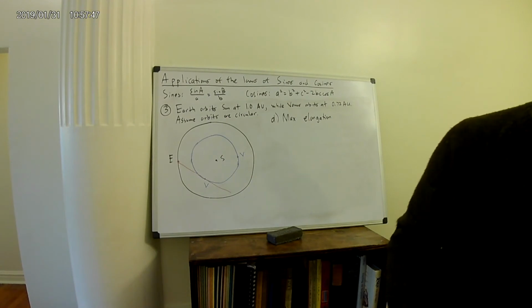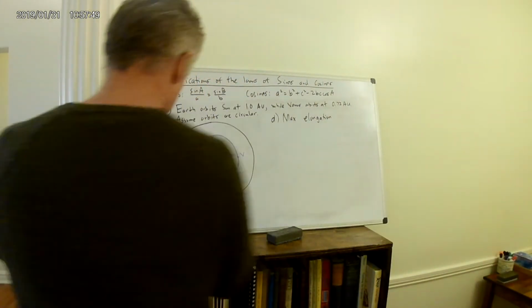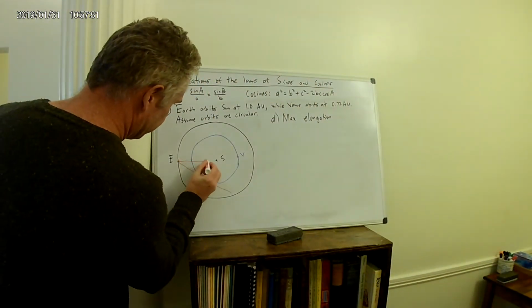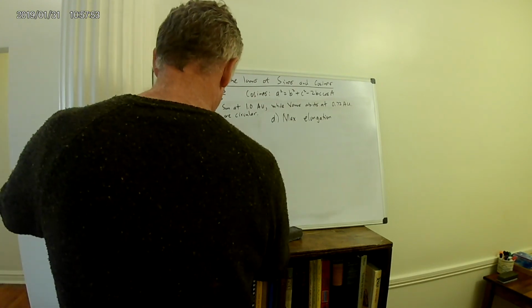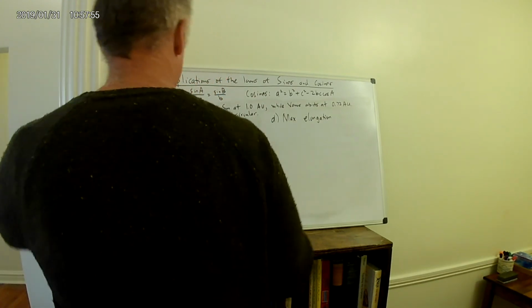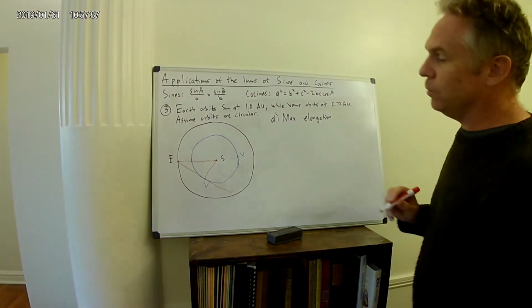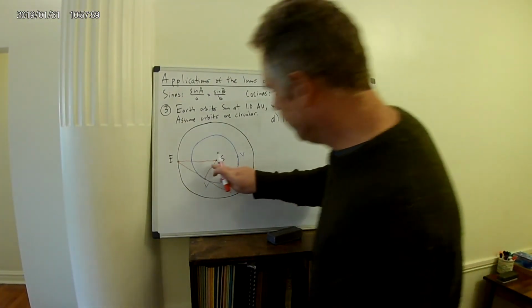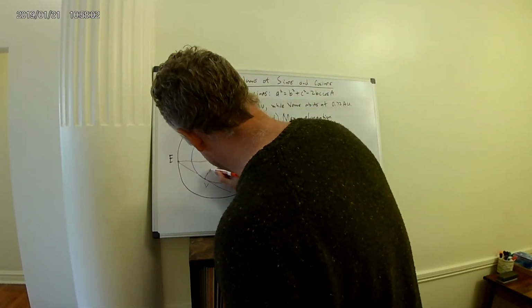So let's draw our lines that connect the Earth and the sun. I'm just going to move over here and draw this as best I can. Okay, we have this line here. Again, I apologize for the squiggly line. It's just hard to hold it straight. It does look kind of bad, though, doesn't it?